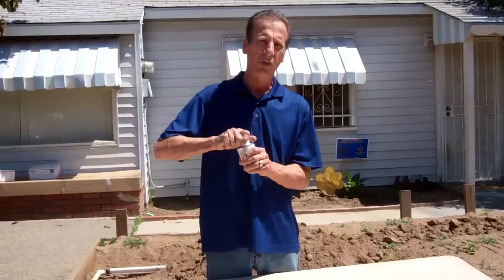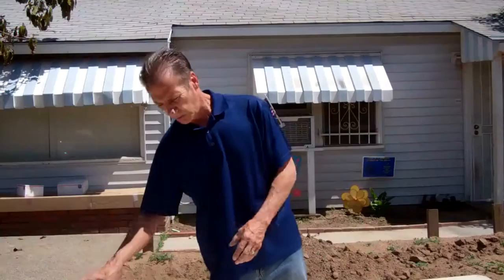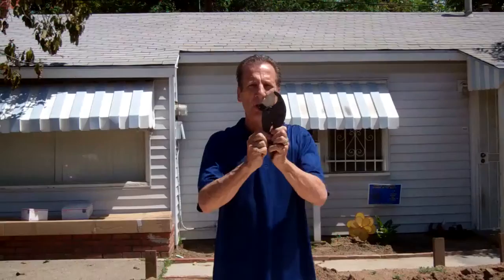Now we want to show you cutting the AquaJet, because it's also a little bit different. What I have here is your regular PVC cutters — you can get these anywhere, Home Depot, hardware store, anywhere — for ten or eleven dollars, or you can buy the expensive ones for a hundred dollars, but these do just as well. You take the blade part; it ratchets down each time and cuts all the way through the PVC for a nice clean cut, then you open it back up for the next one.